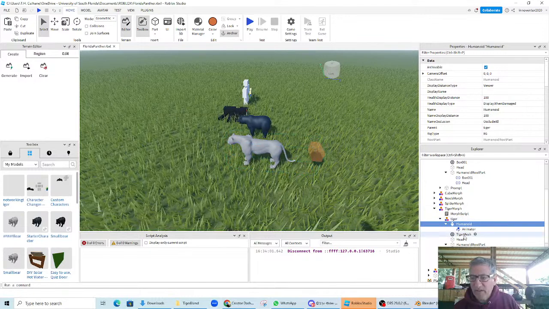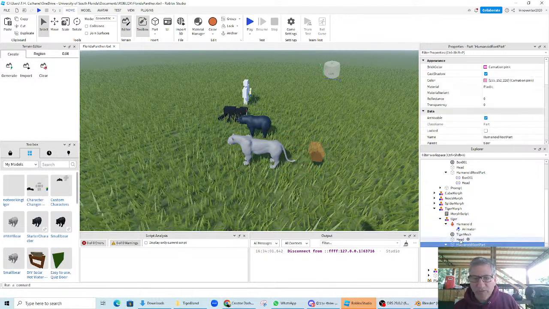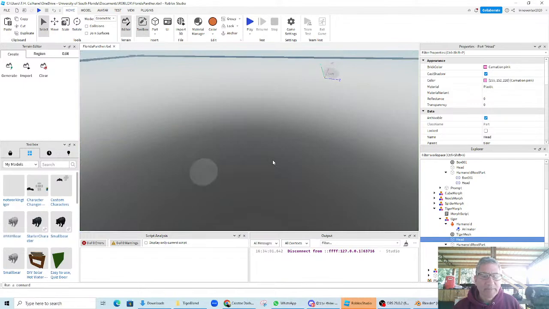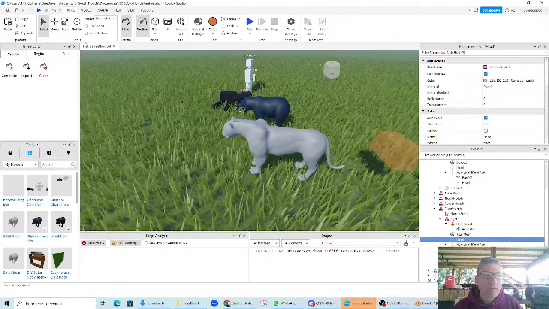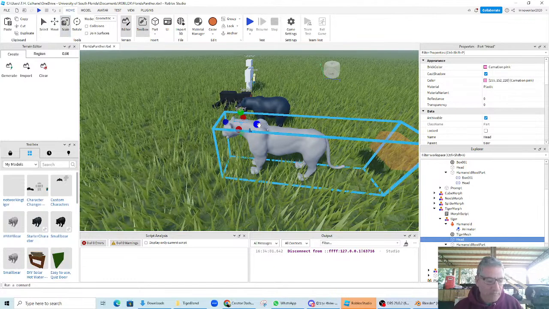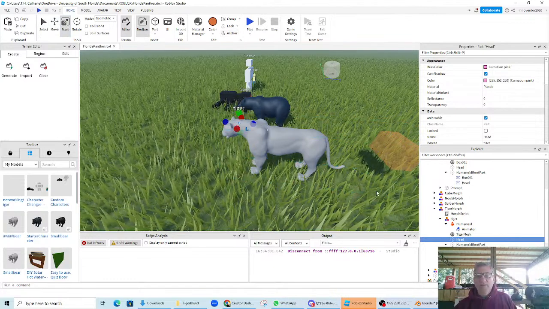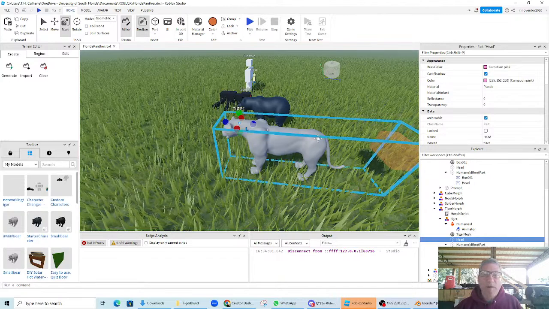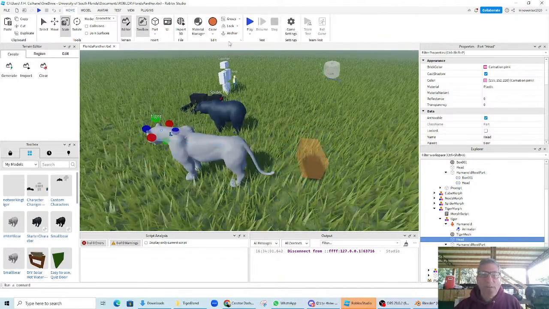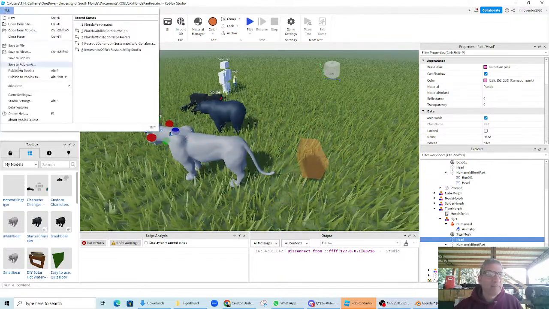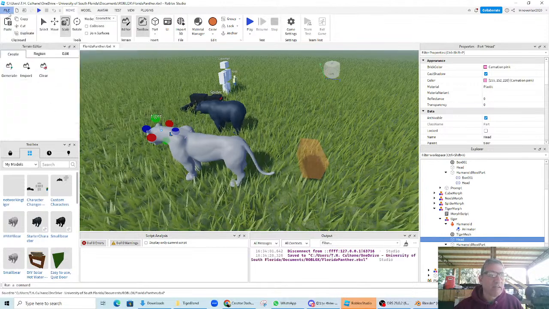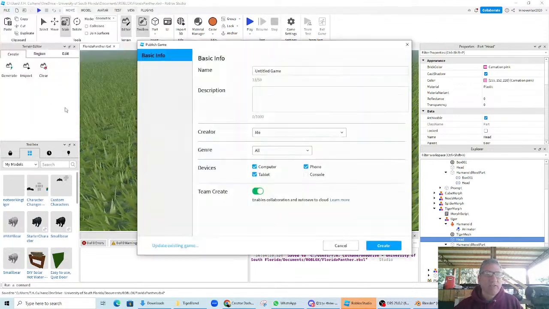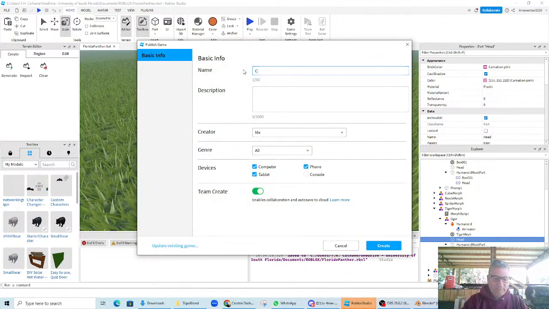I do know that I want to take the humanoid part, or is it the head? The head, and make it a little smaller so it doesn't stick out so much. But there we are with a save to file, and then let's publish this to Roblox as this is called character morph tests. All right.